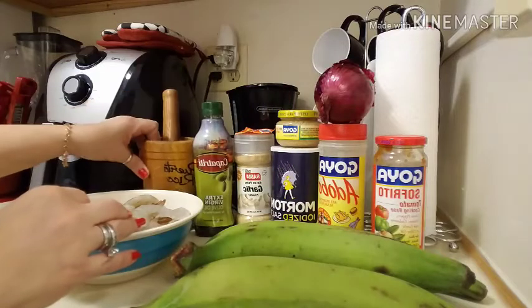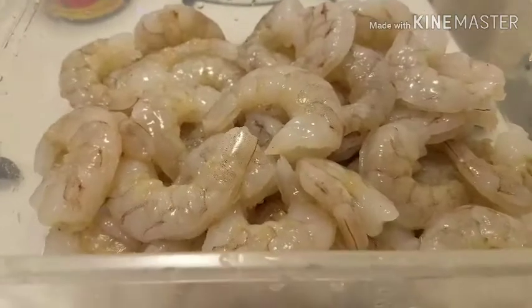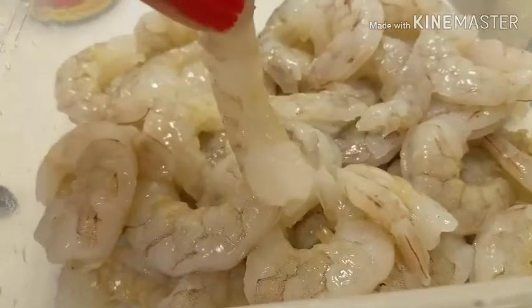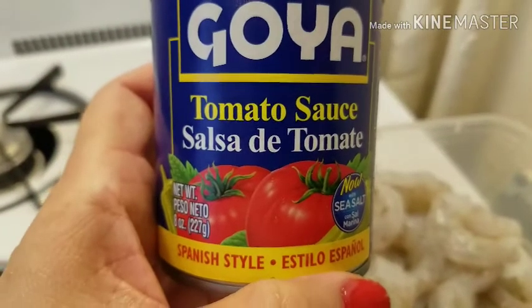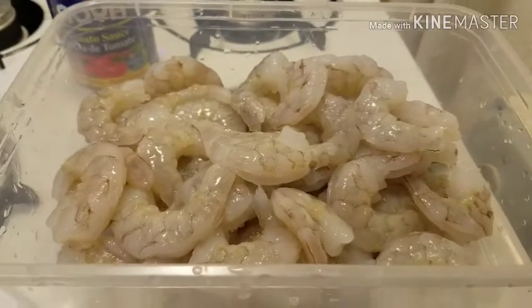And yes, my angels, that's what I'm going to be using. So I'm going to be showing you step by step what I'm going to be doing. Just give me a chance. I'll be back with you. Yes, my angels, I already cleaned the shrimps. They already are clean. And I also forgot to mention, I am going to be adding some tomato sauce. Okay? So yes, stay tuned to watch this collab with Latina Jay.